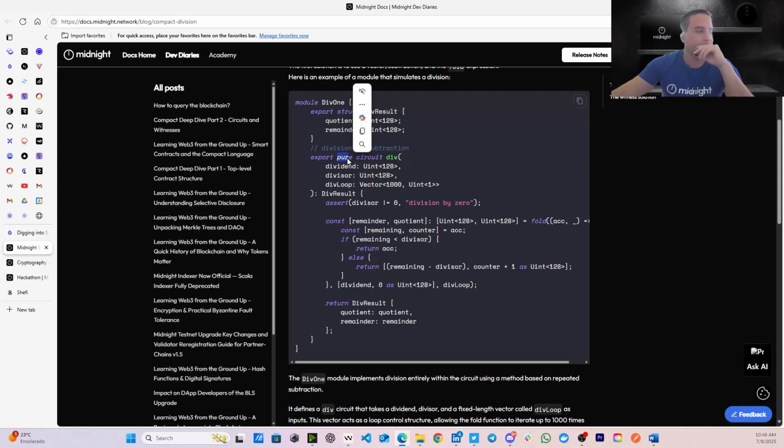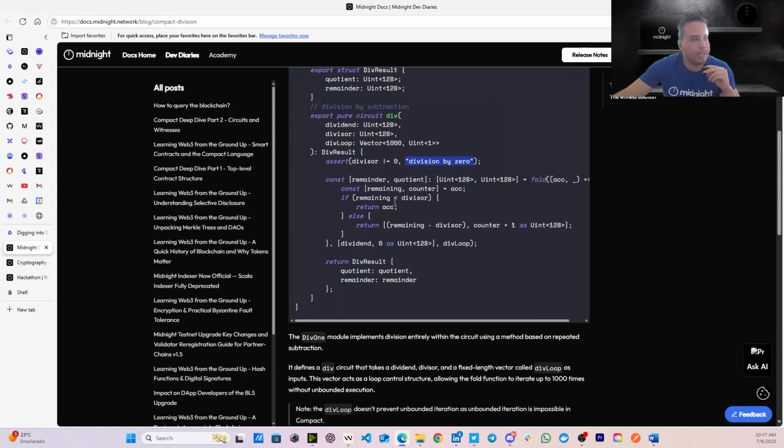That's why it's pure. We're going to have these arguments: a dividend, a divisor, and a divLoop. And what this logic is doing is first asserting that the divisor is different than zero. Otherwise, it's going to fail and give this log, division by zero. And then we are using this operator fold. Fold is a high-level operator for working with vectors.